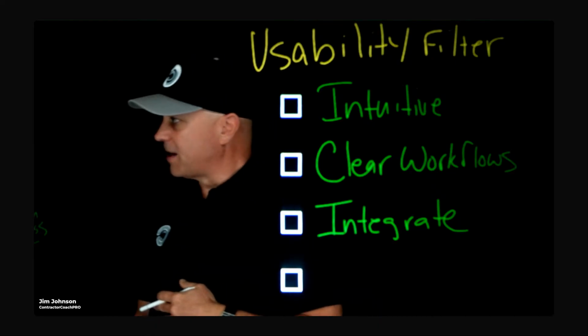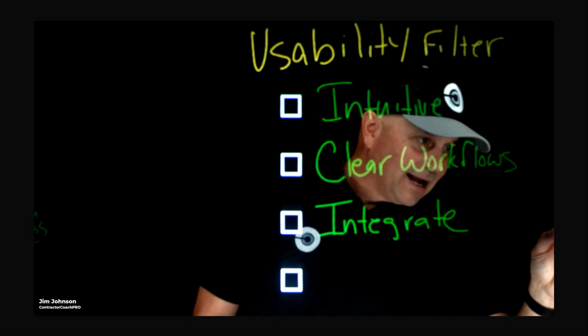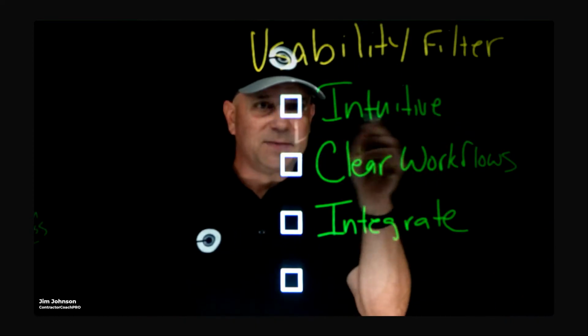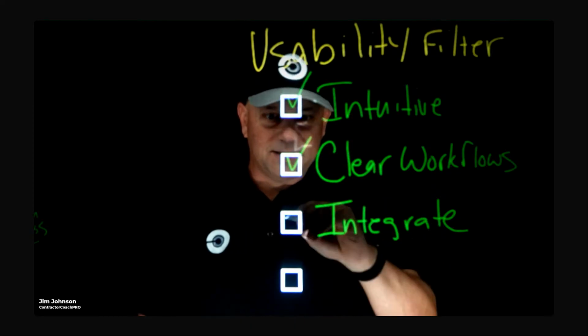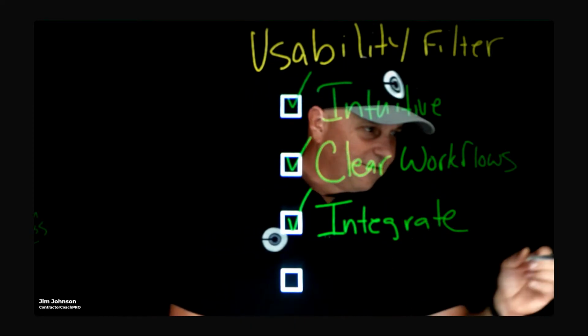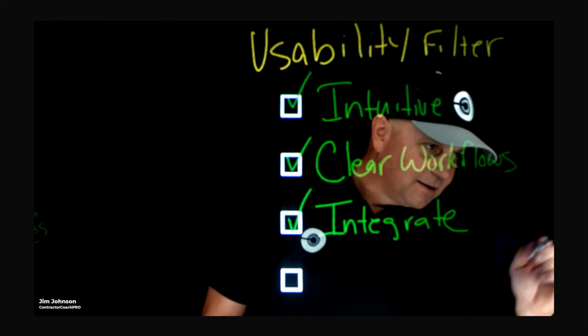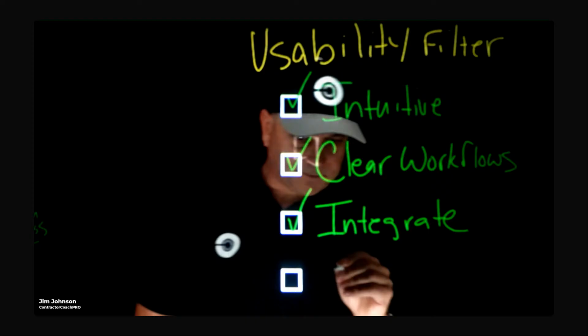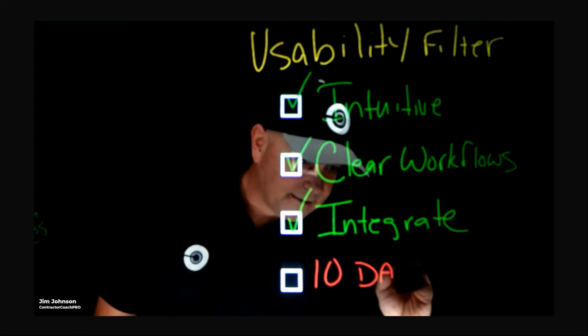Now, last but not least, and this is the really important one, you'll notice that it's got to pass this bar first. So I'll come up here and put these little green check marks up here. It passes these bars first. The final bar and hurdle for it to jump over, and I'm going to put that in a different color because I think it's that important, is that it is a 10-day ramp.